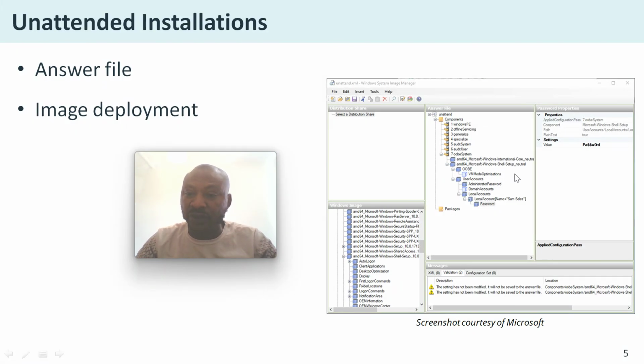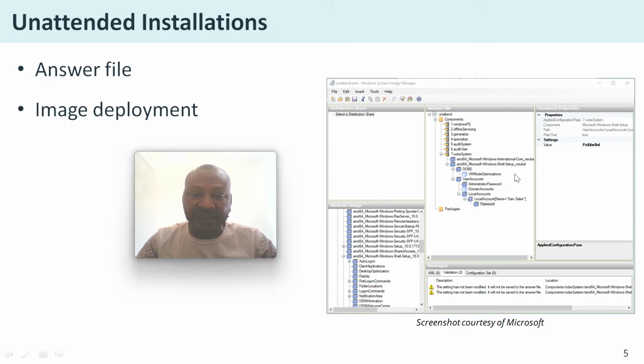In other words, you don't need to go and be installing again. Just carry the deployment, put it on a new hard drive, set it up, and there are ways to do that. You can find out how to do that. You can go to Google if you want to do image deployment. There's a software utility to do that as well. Ask Google and Google will tell you how to go about it.